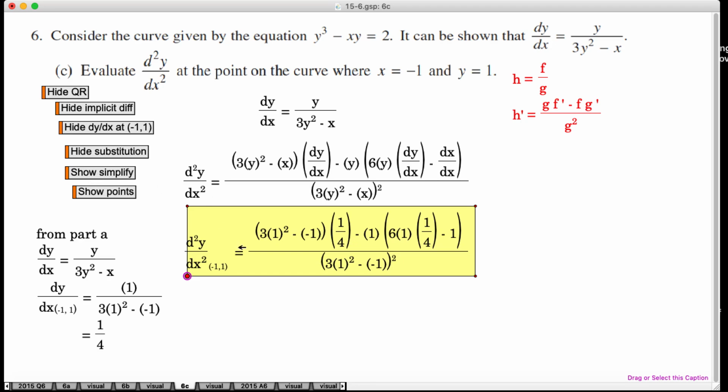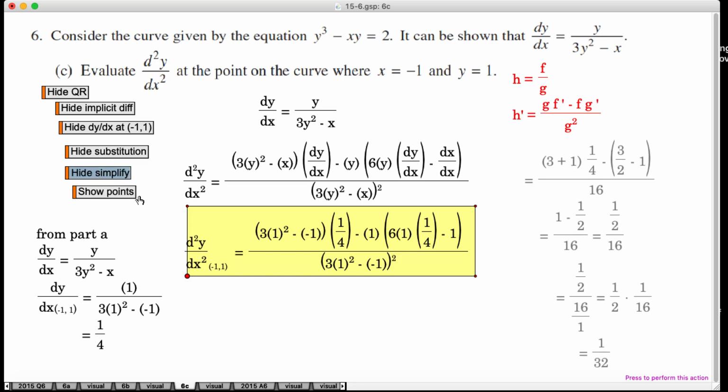Now again, on an AP exam, if I'm really stressed for time, I'm not going to waste a lot of time doing a lot of arithmetic, because this would only be 1 point. If I'm going to lose 10 points on the next question for 1 point here, I'm not going to do that. I would take my loss here because it's a lot of time. And a lot of times you might get the correct answer for this because it is arithmetically correct. It's just not simplified. So I would take my chances and leave this and go on to the further part of the exam. So here we're going to simplify it now.